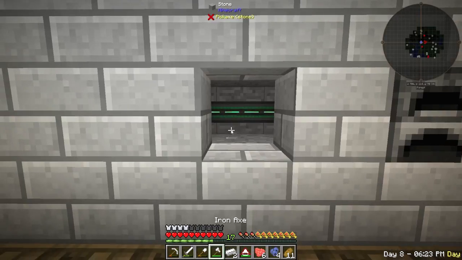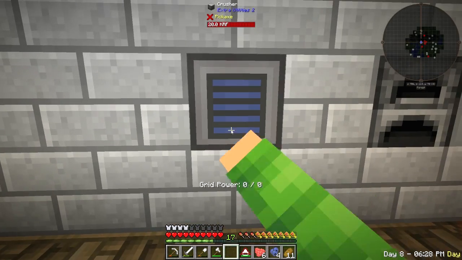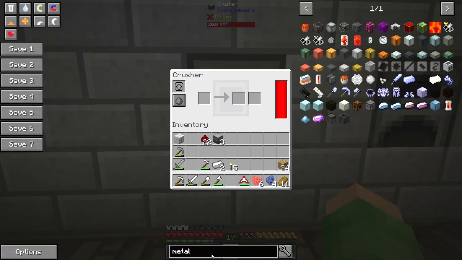Because I've got the power cables run all the way along, which makes life so much easier for me. Put the crusher in there, and we have power to the crusher immediately. This is really good, and we can now start crushing up stuff that we need whenever we need to crush stuff. I think the crusher works for certain things. I don't think you can pulverize diamonds. I think that's why we need a crusher.